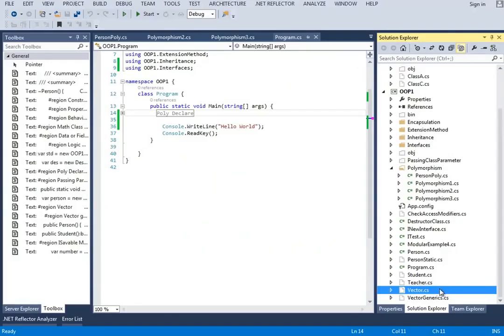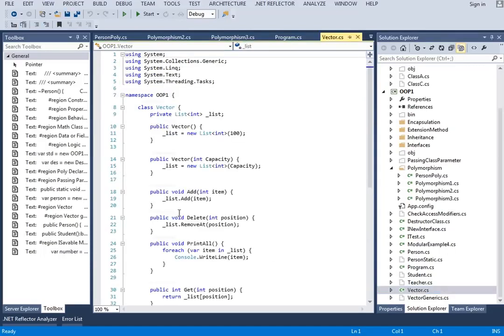I'm in Visual Studio, and I have an example called vector. If you have ever done any C++ programming, you'll know that there is a data type called vector, which implements the array and abstracts the limitations of the array and gives better functionalities. We have the same thing in C#. It's called the list. So I made a new data type called vector, and I really didn't go through the underlying coding and complexity. I just make the list work behind the scenes. I just use it to show you the generics. Nothing else. That's why I made the simple code.